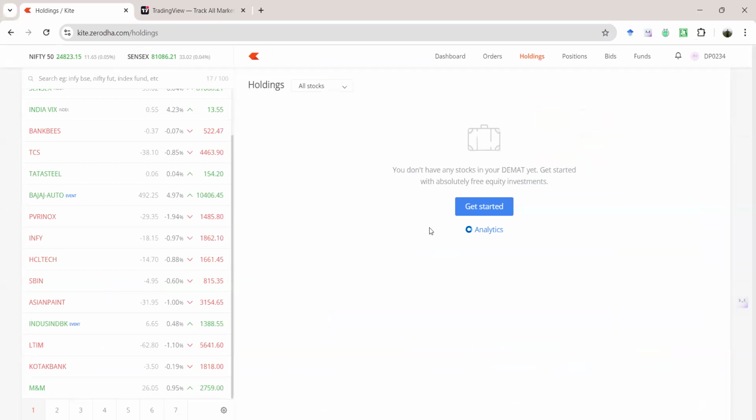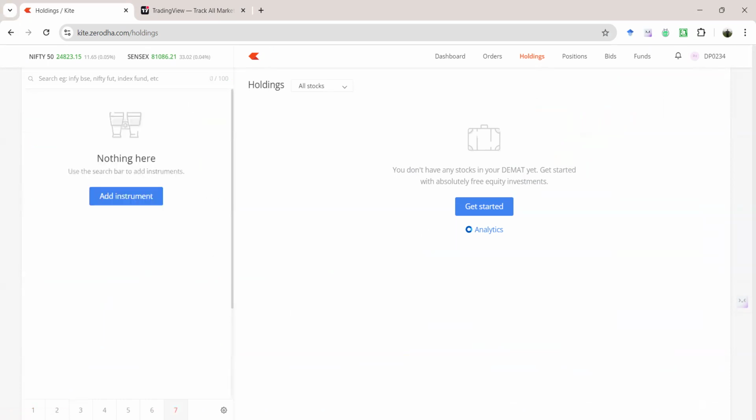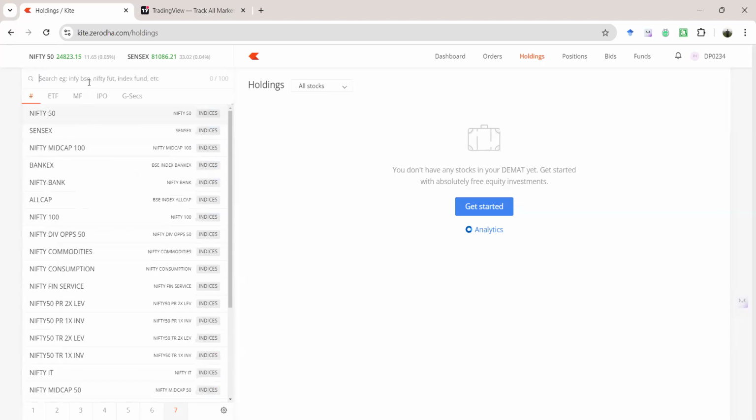Is the screen visible? Yes, sir. So I'm showing this Zerodha chart because many people use a Zerodha account. Now here we can see there are multiple watch lists at the bottom. If you want to add some stock names here, I'll select this empty watch list. Add instrument is written here. So click on this add instrument and a list will appear here. From this list you can add anything or else delete.